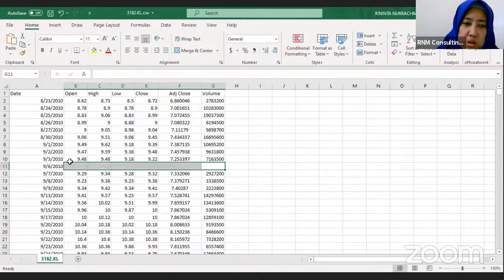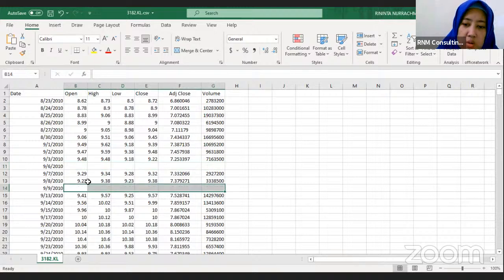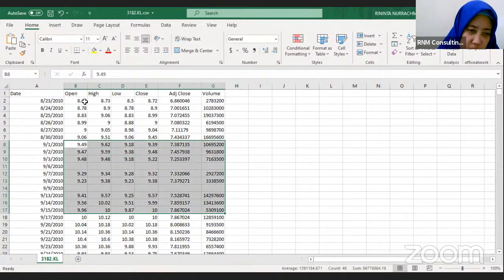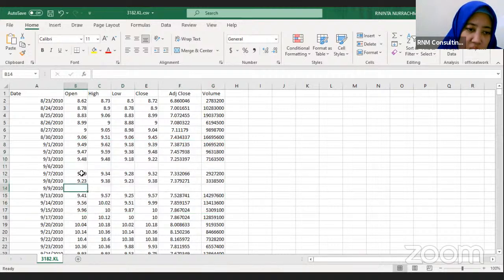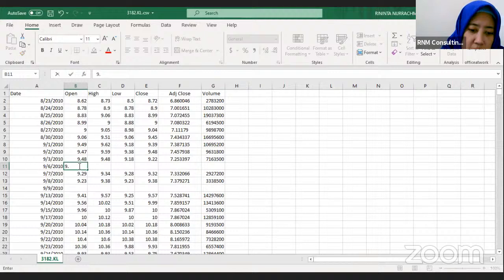That's only 1 day or 1 week, like this one. So EVIEWS will do the average, the machine does all the calculation, and fills this with values that are near to these values. For example, if it's 948, maybe this one will be 9.4, usually like this. So it will put the average.